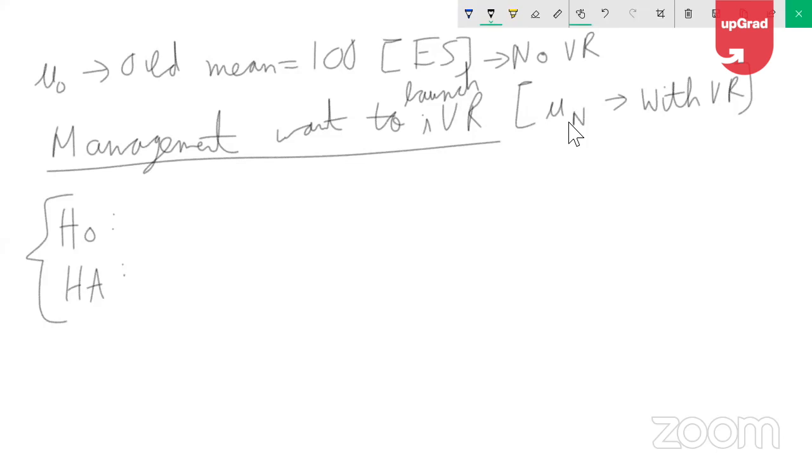Anybody? What is an alternate hypothesis, first of all? How do you define an alternate hypothesis? What is the meaning of an alternate hypothesis? Okay, let me get some answers from you first. Mu is less than or equal to 100, okay, so that will be the alternate. All right. What is the alternate? Let's do it one by one.